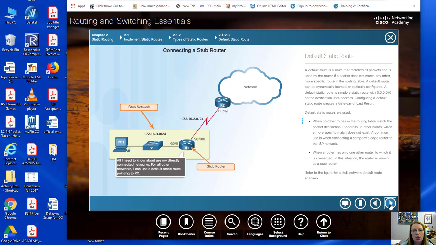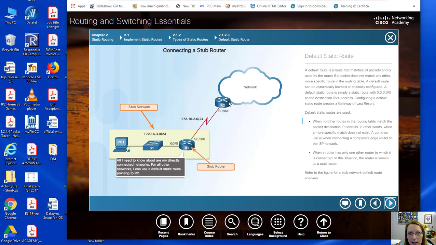So then that is your first type, standard static route. A default static route. With a default static route, again, this is a scenario where you would configure that for your ISP. If this is the bordering router to your network and that is your internet service provider out there, then what you could say is, if you don't know where else to go, go here. Because when a router looks at a routing table, it's going to try to match its destination, so where are you going, with each of the routes in the routing table, and it goes through and looks at each of those networks.